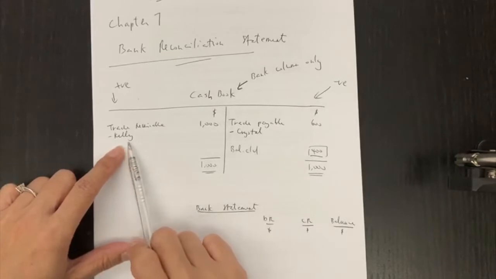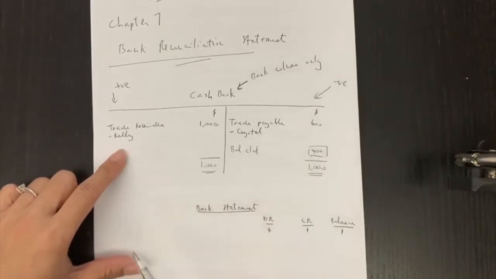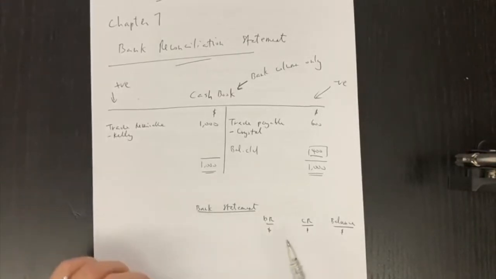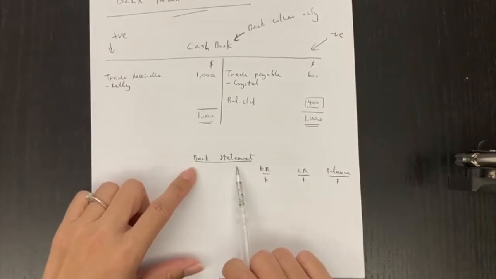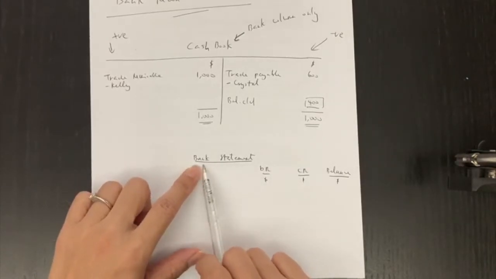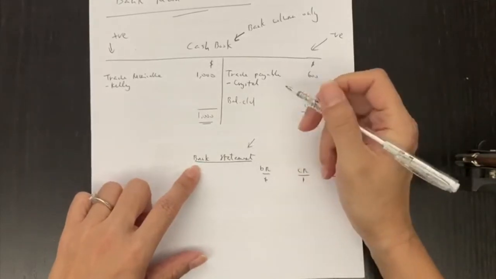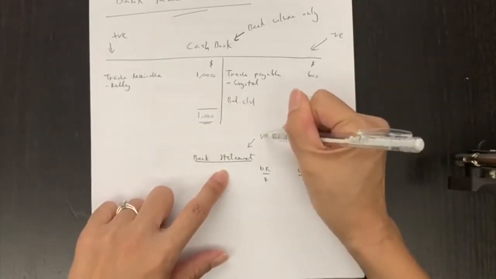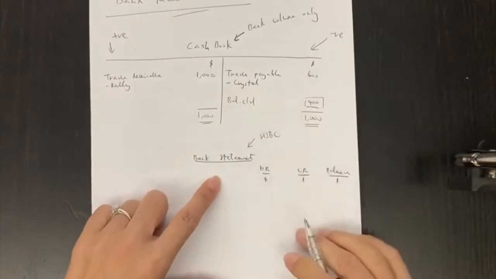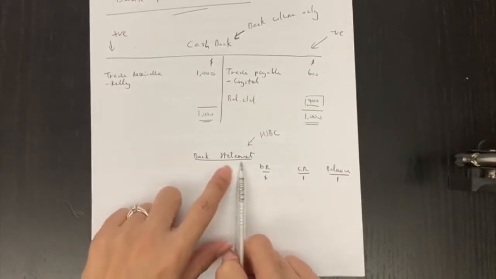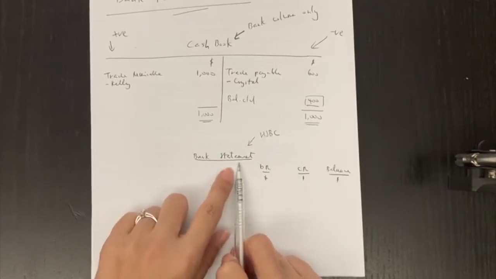But the point is, after receiving the check from Kelly, we must go to the bank, otherwise we cannot get the money, right? So here we have the bank statement. And who prepares this bank statement? It is not prepared by our firm. Let's say we have money with HSBC, for example. HSBC prepares this bank statement, and this is the bank statement related to our business.